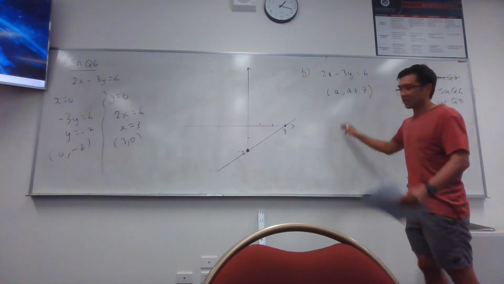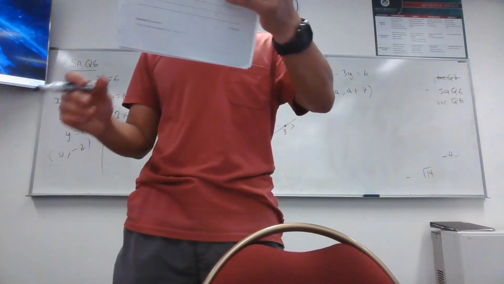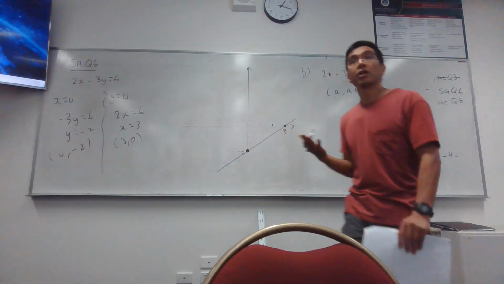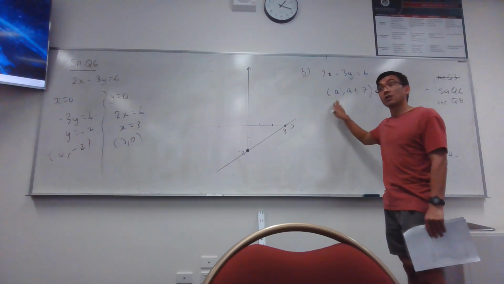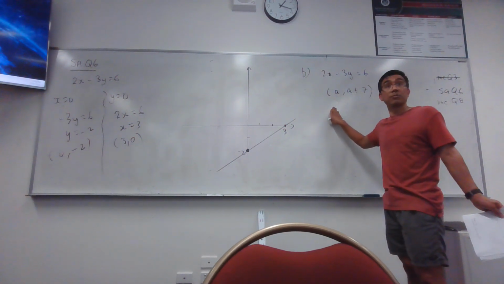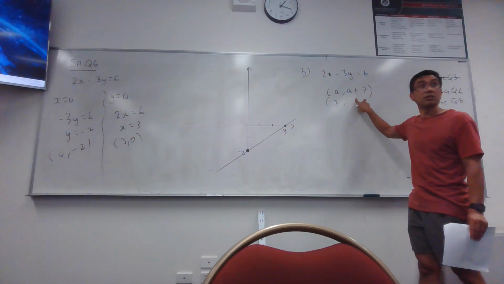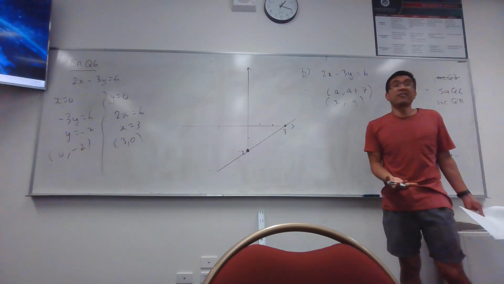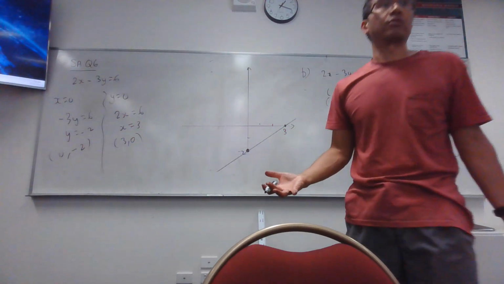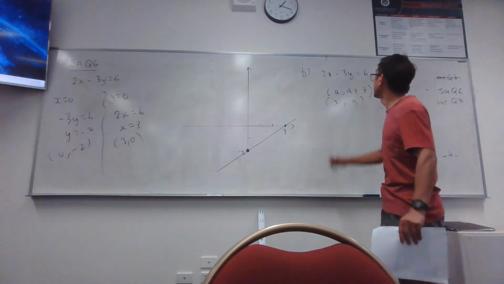So, there's this really weird question. For what value of A does the point A and A plus 7 lie on the line? As you know, in our first number in any bracket, what letter does that represent? X. And what's this? Y. So let's see if this leads to anywhere. I may even have a look at the solution on this. Okay. I could even be wrong. And it's going to be recorded.